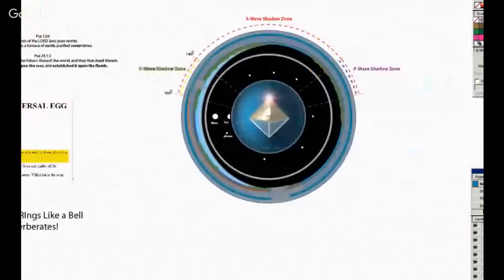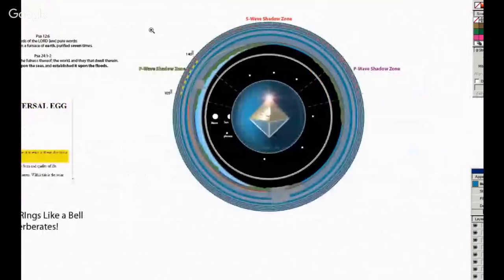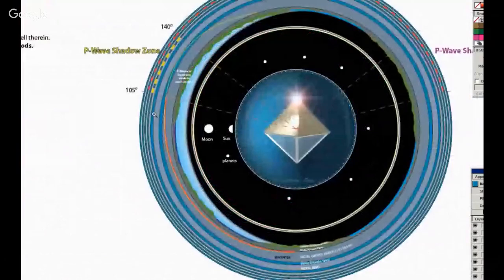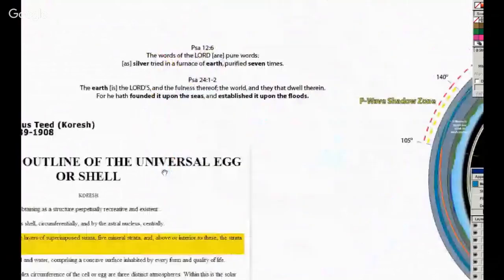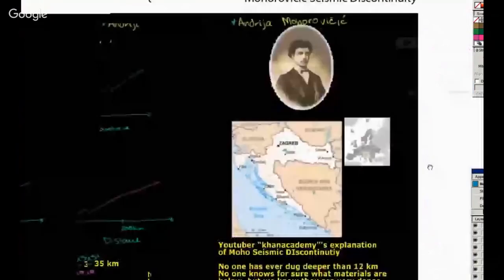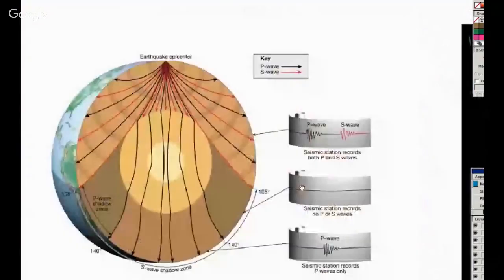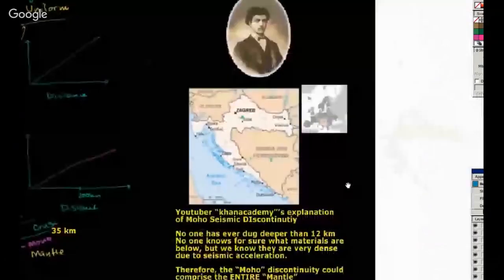I can even add the other layers to it. It does have these other layers here. Basically, you have these layers, and they're sandwiched between. I think Cyrus Teed actually said there was like a mercurial solution in between them, but this is speculation. But this works. This works much better than the solid Earth hypothesis, as well as the convex hollow Earth hypothesis.